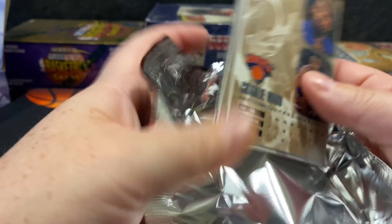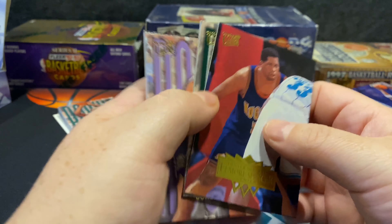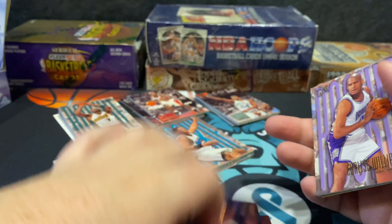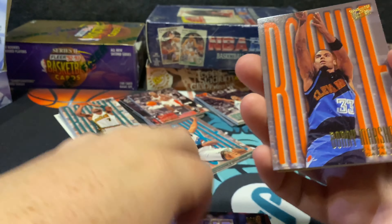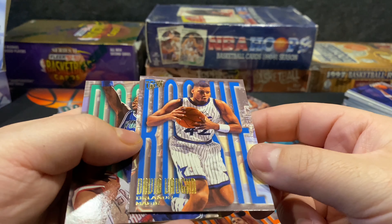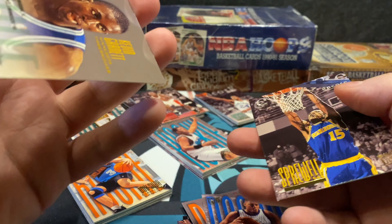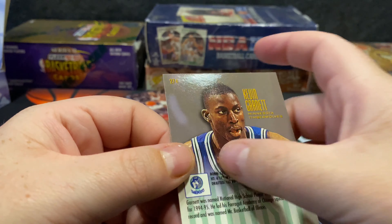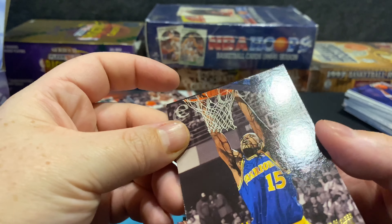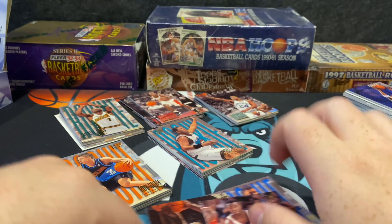Last stack: Elmore Spencer, Bryant Reeves stuck to him, Sean Respert, Dennis Rodman coming off good. A couple of rookies, Donnell Marshall — gets like these little rookie hot packs almost. David Vaughn, another Kevin Garnett. Can we save this card we want? Still the same spot damage, but that's our second KG which is cool. Latrell Sprewell, Sam Perkins, Rodney Rogers, and Charlie Ward for that first pack.